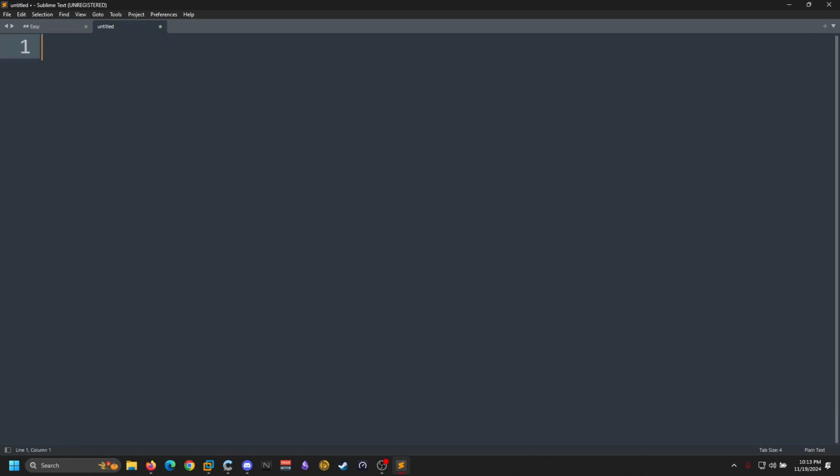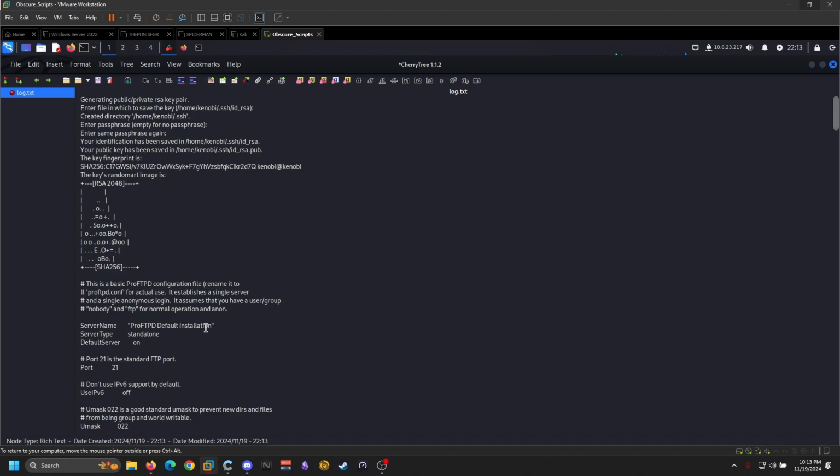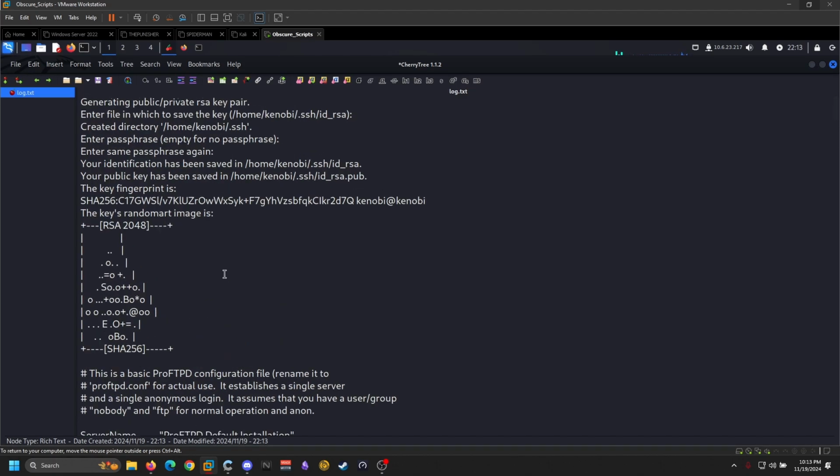So for someone who doesn't have Sublime Text, which is what I love using, we're gonna use CherryTree to keep the simplicity going. Nano is also a lot simpler than that, but everybody likes CherryTree, so we're just gonna go with it.